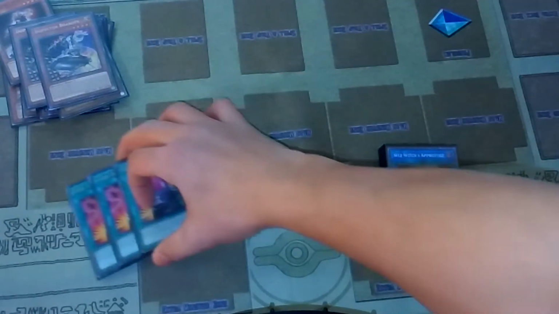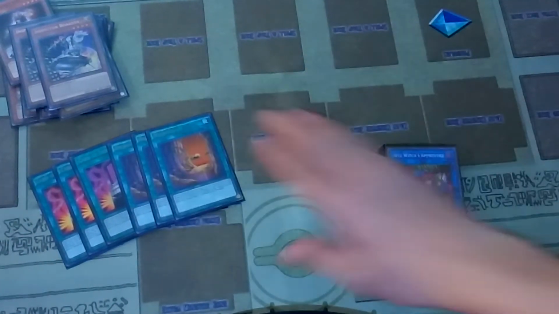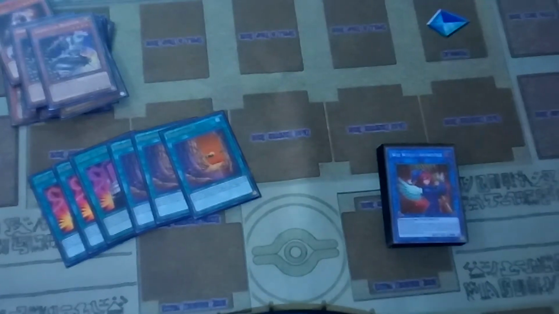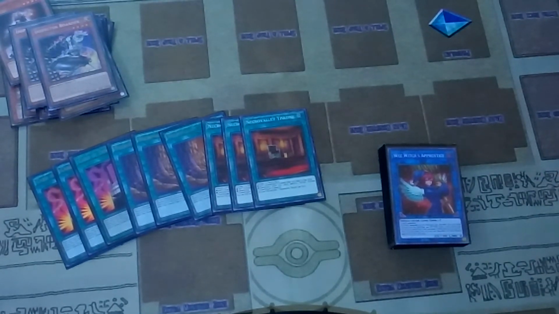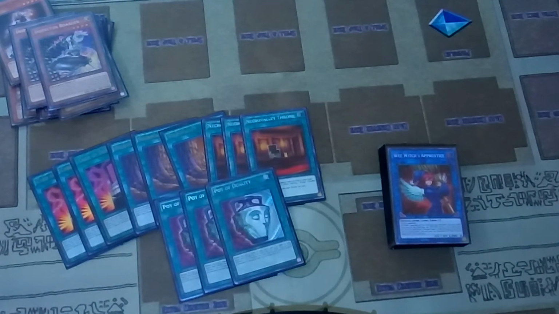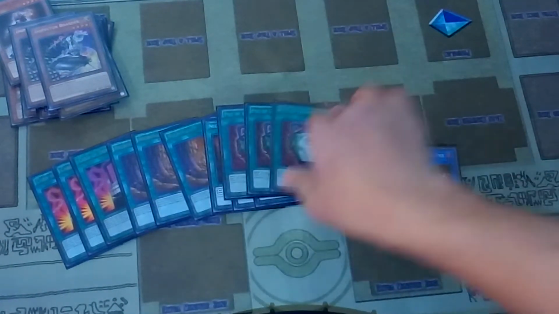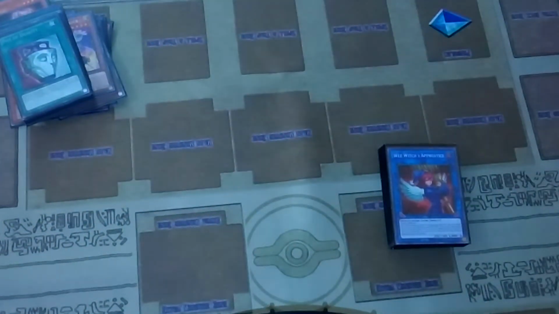Then I went and I ran 3 Card of Demise, 3 Necro Valleys, and 3 Necro Valley Thrones, which was pretty good. And then I ran 3 Pot of Dualities. You know, all I did was trying to dig deeper. These cards help you dig really deep into the deck.